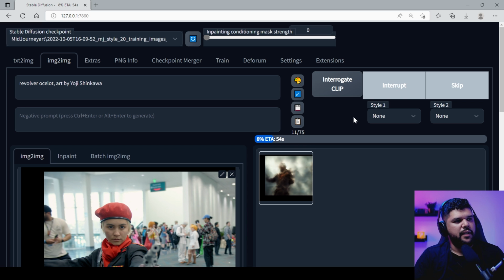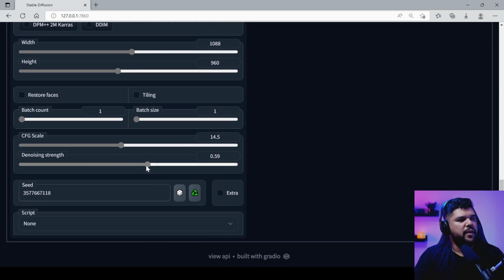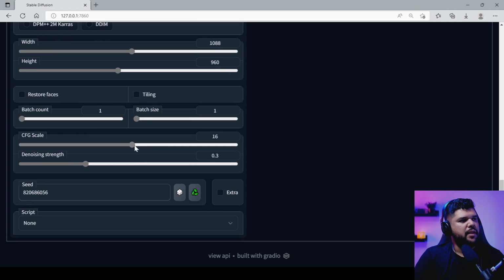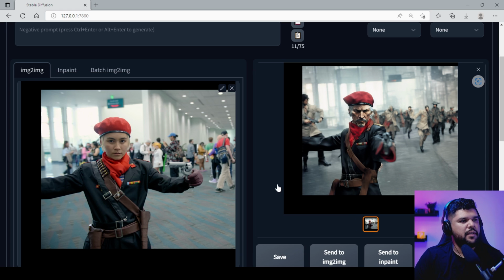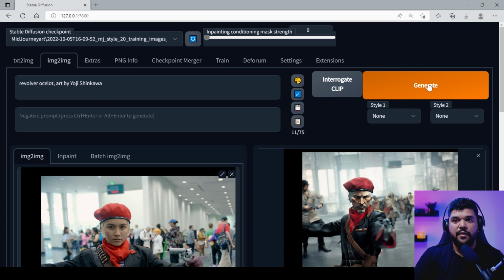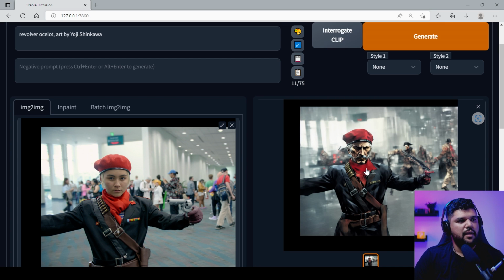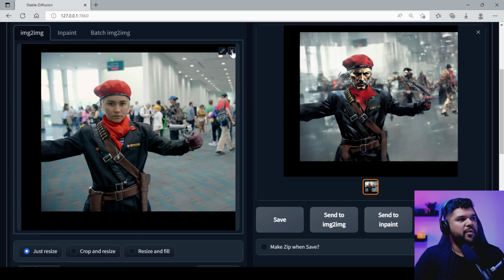And we also want to get a good seed, a seed that's going to work well. All right, so let's try that seed, but let's try to bring down the denoising strength because it's not doing so well. All right, that looks pretty sick. Let's actually bring up the CFG scale. Yeah, that looks sick. Let's try a different frame and see if it keeps that consistent style, because now there is not a lot of head movement going on. Yeah, wow, that looks really sick. Like, it kept it pretty much the same.